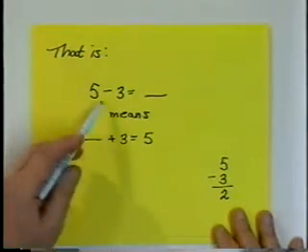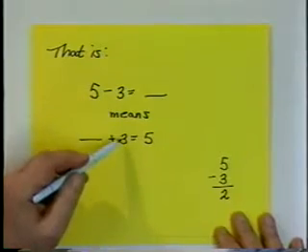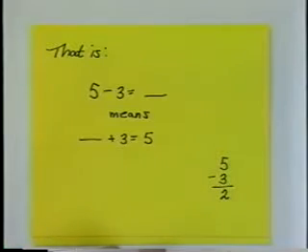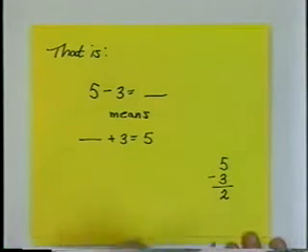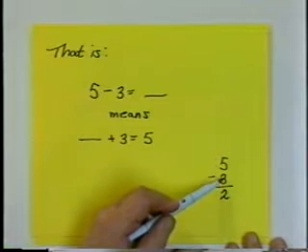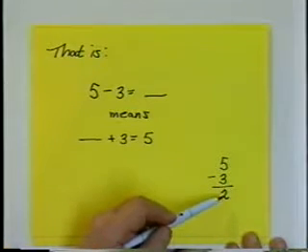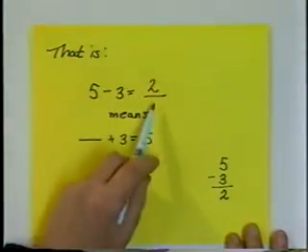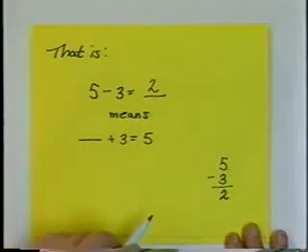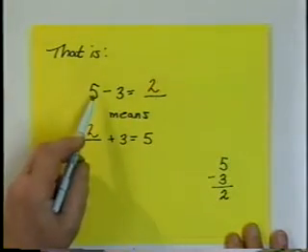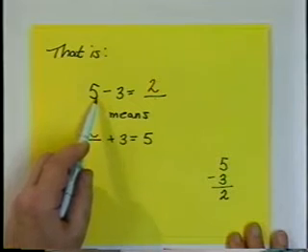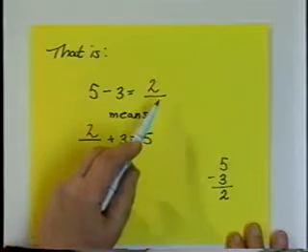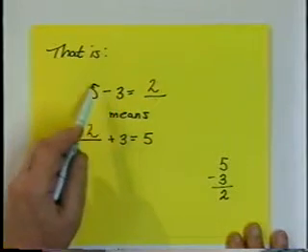I don't know if you were taught this way or not, but for example, when you did 5 take away 3 and the answer was 2, when you did that problem more traditionally, how were you taught to check this problem? Didn't you add the bottom number to the middle number to see if you got the top number? In other words, notice that the check for 5 minus 3 equals 2 was that you added 2 to 3 to see if the answer was 5. So in reality, what we're going to do from now on is we're going to say 5 minus 3 equals blank means blank is the number you have to add to 3 to get 5.